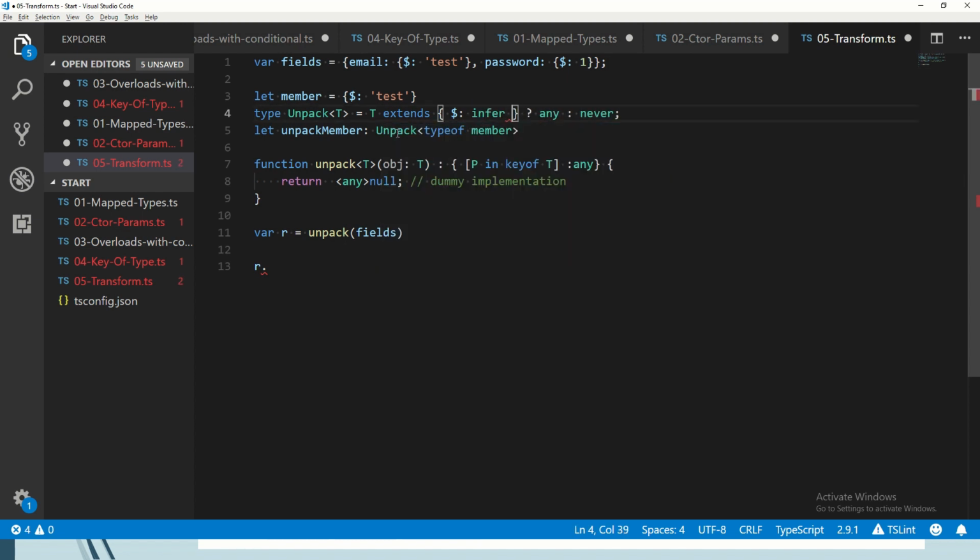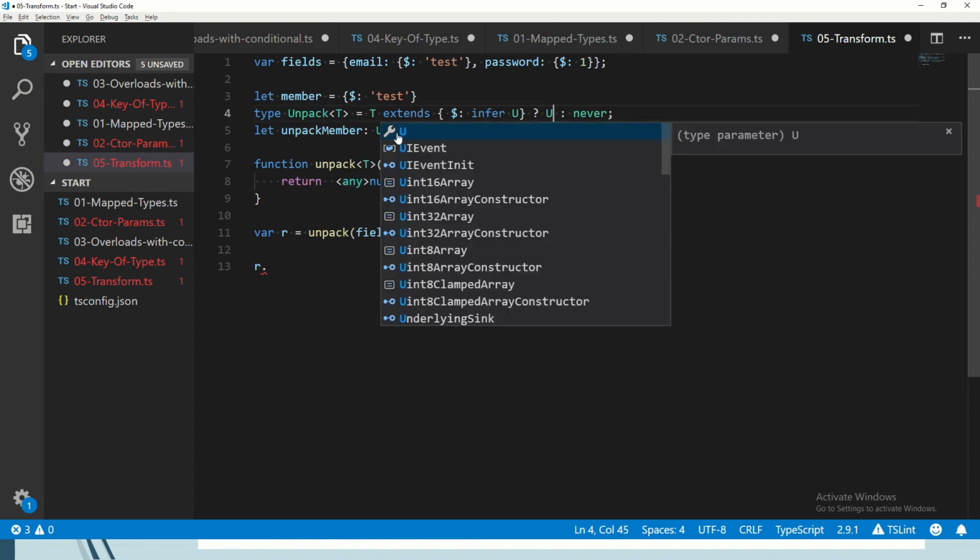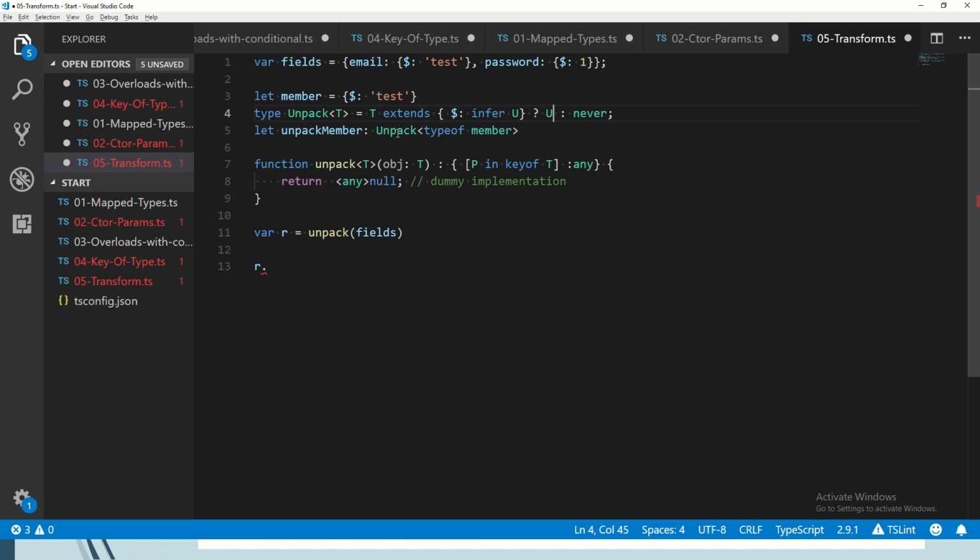So we can just say infer u. And now the compiler, if t has a property named dollar, is going to put in u whatever the type of that dollar is. Doesn't matter what it is. And we can say that if that extends is true, then we're going to have the actual type of this as u.